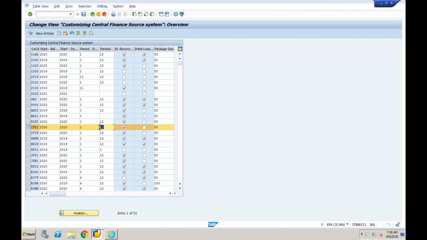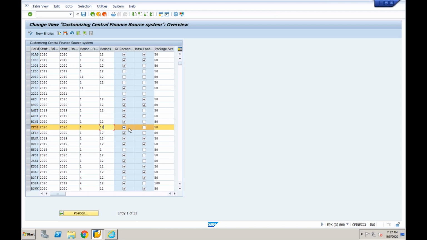This is just a technical step where you tell the system how much data should be stored in the intermediate tables. Whenever you tell the system that you want to do the initial load from this period or this year onwards, whatever data is applicable has to be stored in the intermediate tables. And the question is for how many months or days you want to store it. It is not about days, it is months. Periods are months. So how many months do you want to store that data in the intermediate tables? By default, SAP provides 12. You can just provide 12 here, no problem.